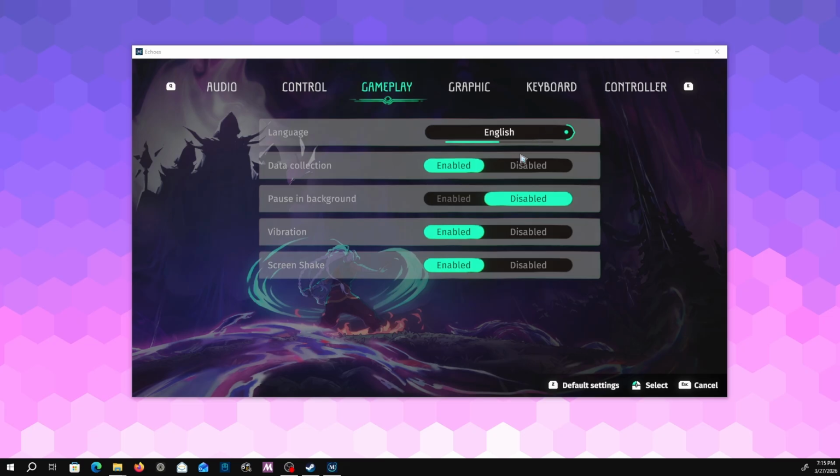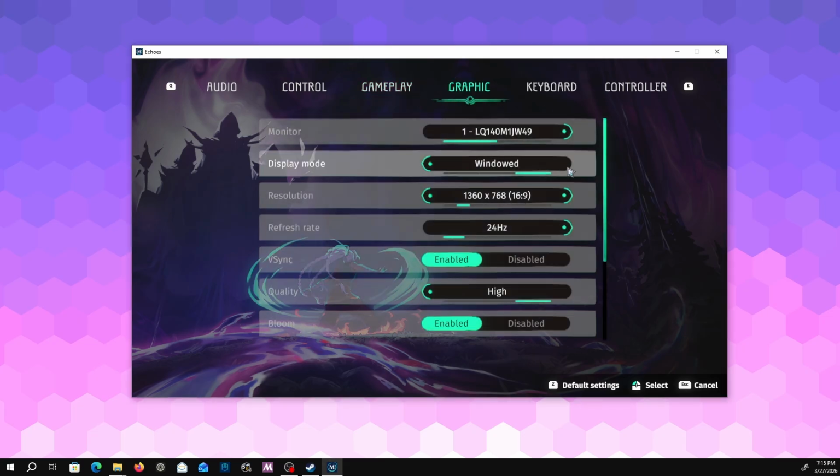So this is grayed out. The graphics, I have it in windowed, and then there's full screen windowed. But if I hit apply, it's probably gonna be a bit weird.